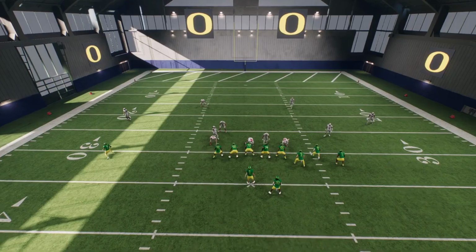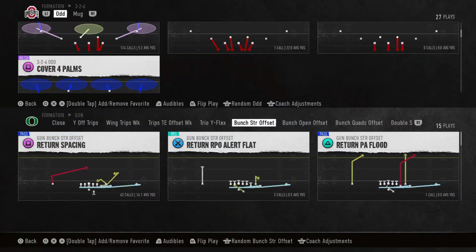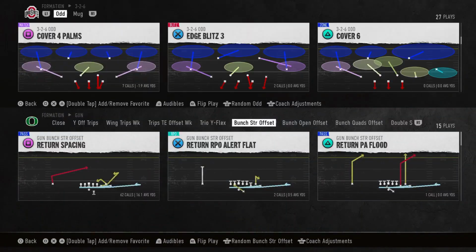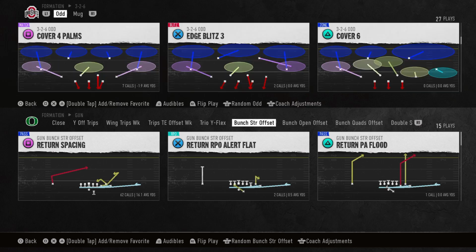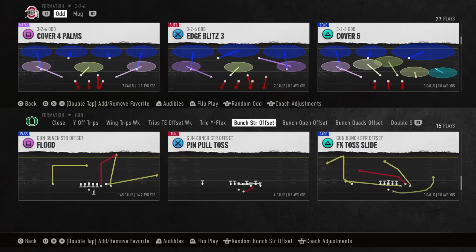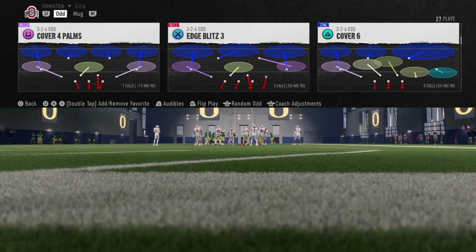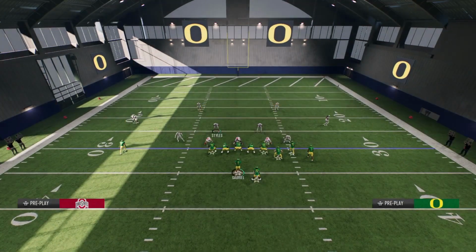But let me just actually come out on the right defense here. And again, this is where I would just come out on the play. So if I was going to come out, if I knew I wanted to kind of mix things up, and because he's starting to pick up my A gap blitz, then I could just come out in edge blitz 3, and then I know I'm going to run off the left side, just flip the play.